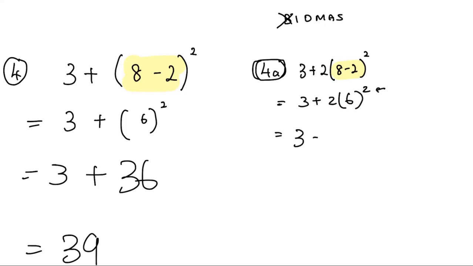So 3 plus 2 times 36. You can just leave it in the bracket to make it nicer. Now we're done with this. Do we have a division? No, we don't. Next one will be multiplication instead of addition. Multiplication first. So 2 times 36. Then we only add them as usual, then we get our answer.